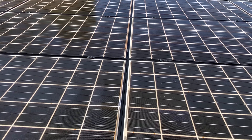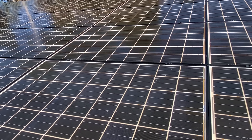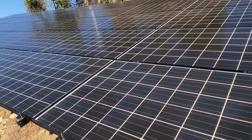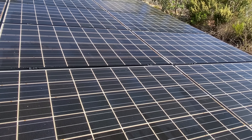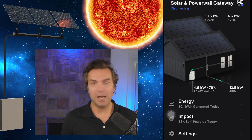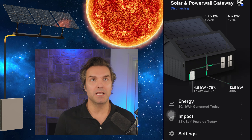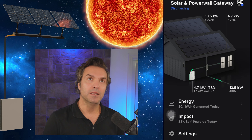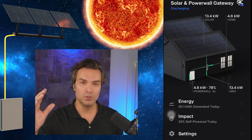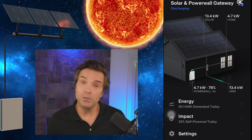They're now dry and producing like crazy. Normally I can just look at my app and know what these guys are producing — so if I need to come up here and clean them or check what's going on, I can do that. Because I have security cameras, I noticed the neighbors were cleaning next door and came up to take care of it. Cleaning solar panels is pretty easy — pull a water hose up, 15 minutes later it's done. Here on my Tesla app you can see the solar panels producing up to 15k around 11 AM in California. Hope you enjoyed this video, see you on the next one.